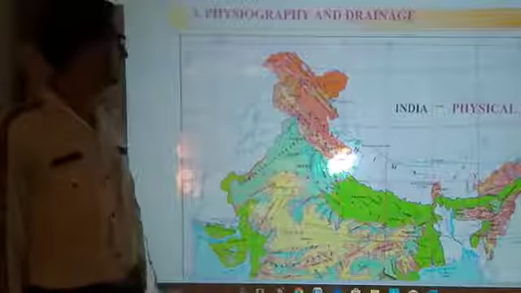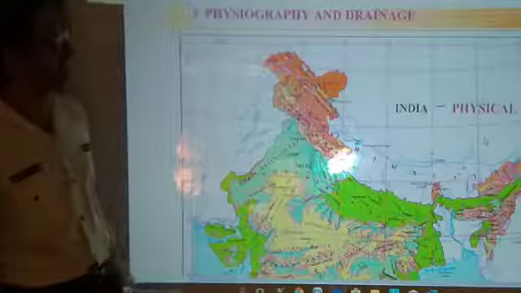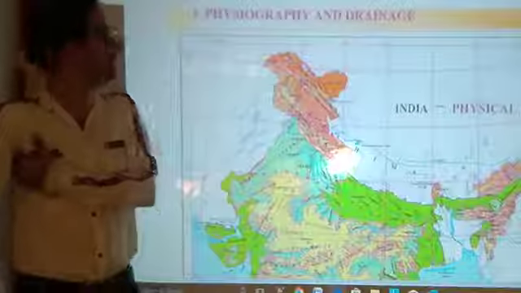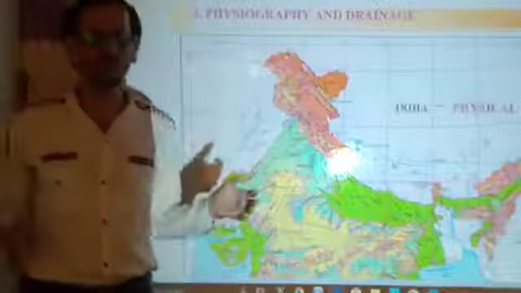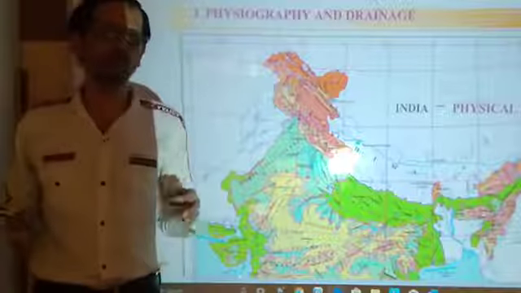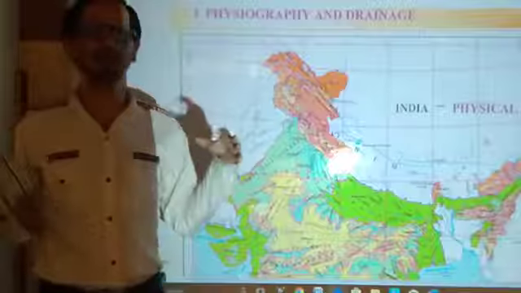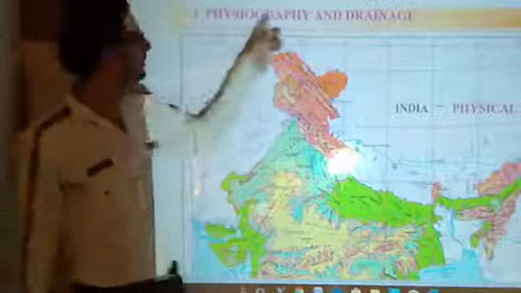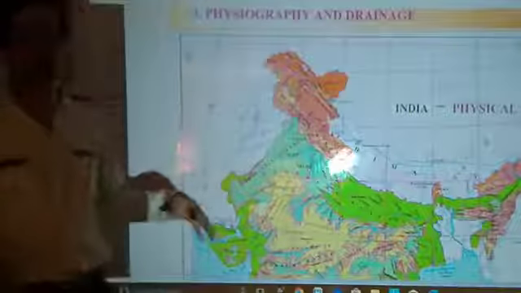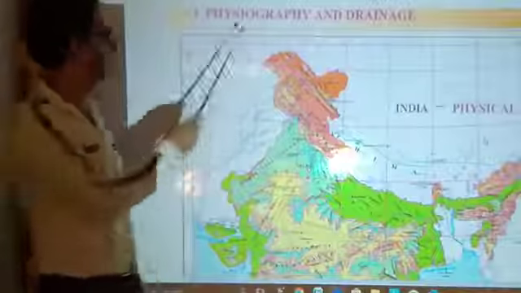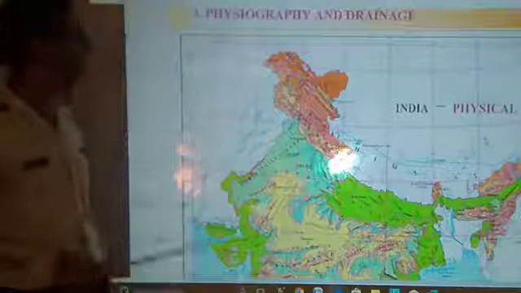Okay, we are going to study Chapter 3, Physiography and Drainage, SSC Standard 10, English medium. I already told you in the previous lecture that in this whole geography syllabus we are going to study only two countries. The first one is Brazil and the second one is India. So obviously it is physiography and drainage. Physiography is geography, topography, climate, soil. All these things we are going to study for Brazil and India, as well as the drainage system.